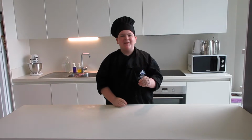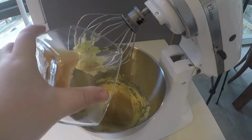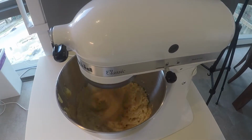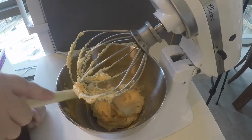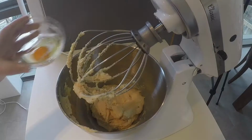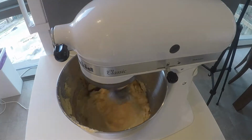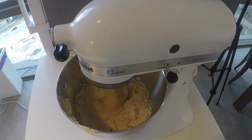Alright guys, so the first step to making these oatmeal cream pie cookies is to cream together your butter, white sugar, and brown sugar. So just cream this together on medium speed with a mixer until light and fluffy. Once that's done, you're gonna go ahead and add your 1 large egg, molasses, and your vanilla. Then you're just gonna mix that up all together until well combined.